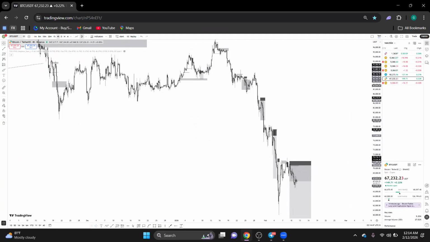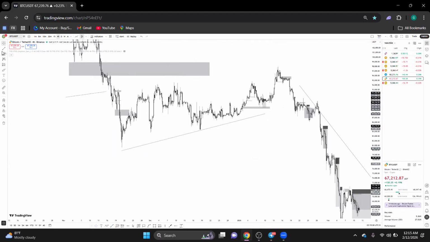Back to the chart, we have a situation where we see BTC jumping all the way to the upside, and we also see price moving all the way to the downside. In the market, we always know for a short fact that price is always going to be trending either to the upside or moving to the downside, or we are going to get a situation where price is stuck in a range.